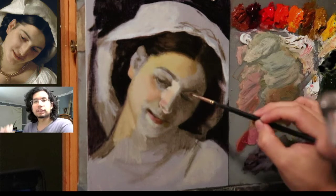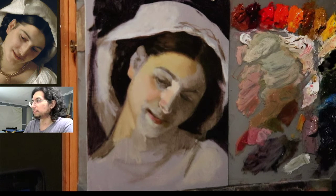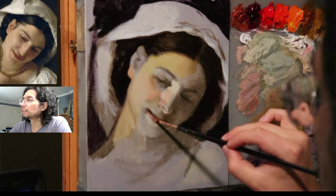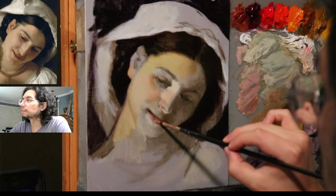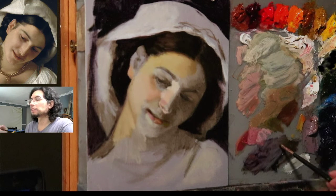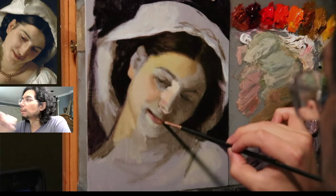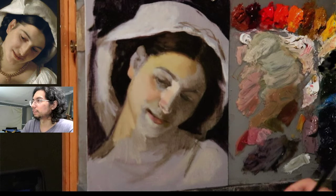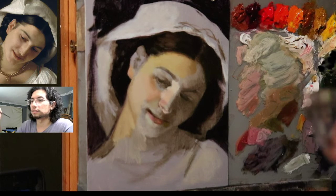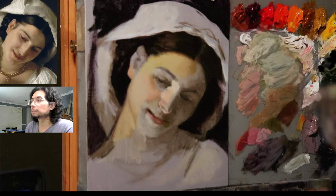Anyway, every time you add something new, you introduce a new awkward stage. Period. That's just how it is. There's no way of working around it. You introduce a new awkward stage. And what you need to do is accept it and work with it. The more you paint, the less the awkward stage is going to bother you, unless you're on camera with who knows how many people watching you and criticizing you. So as long as you're not on camera all the time, the awkward stage won't bother you as much. If you're on camera frequently, good luck.